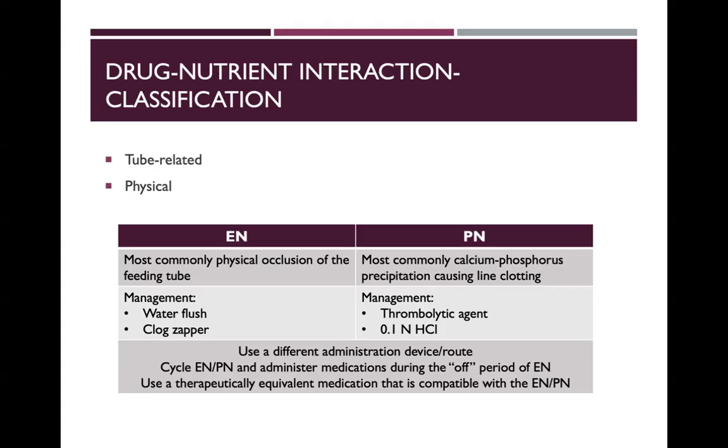For both enteral and parenteral nutrition, a general concept you can use once you have a blockade of your feeding tube or your IV line is to try a different administration route or device. If you have a gastrostomy tube that clogged up, but you still have a jejunostomy access, you can use that, since it's distal to, or more proximal to, the obstruction. And if you have an IV line dedicated to parenteral nutrition that got clogged up, but you still need to provide IV medications and IV parenteral nutrition, use a different IV line.